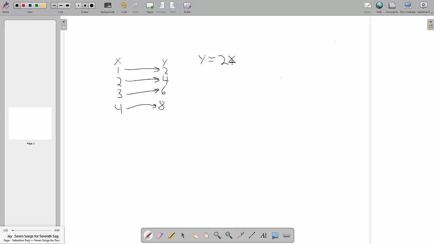We would actually call this a function of x, because x is the domain variable. When we have an equation that represents a function, we will often call that a function of whatever the input variable is. And we'll also say, for example, that this variable y, the output, is a function of whatever the input variable is. So let's actually get a little bit more terminology before we go much further.